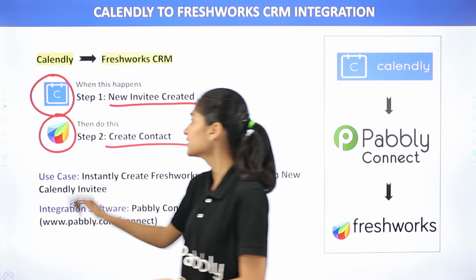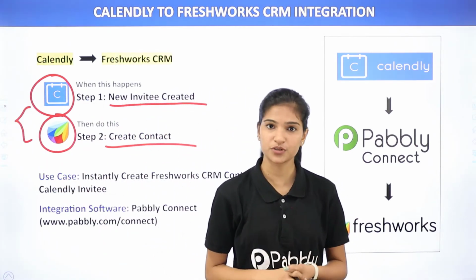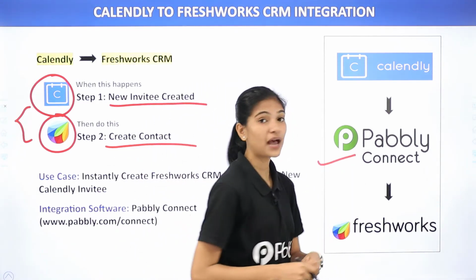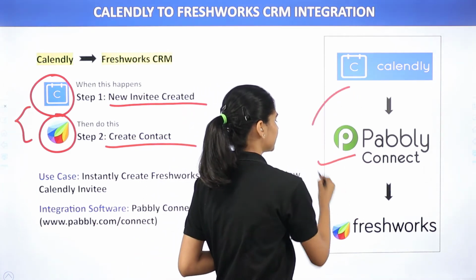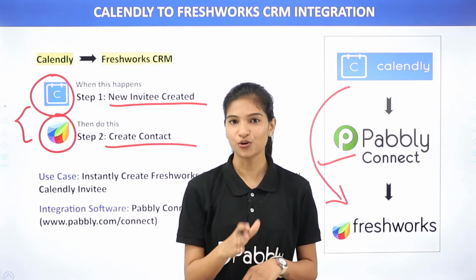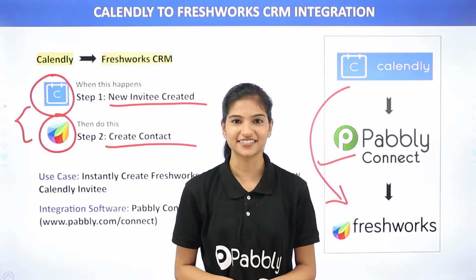The issue here is that Calendly and Freshworks CRM don't have any integration between them, and that is why we are going to use Pabbly Connect. Pabbly Connect is an integration software which will help you to transfer data from Calendly to Freshworks CRM. The best part here is you don't require any knowledge of coding. So let me show you this on my screen.